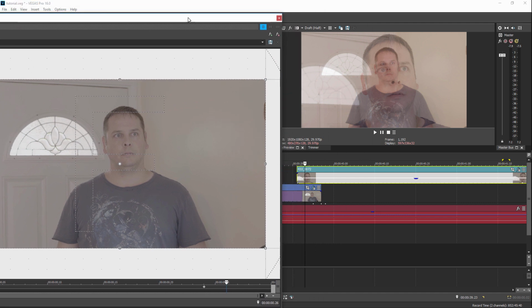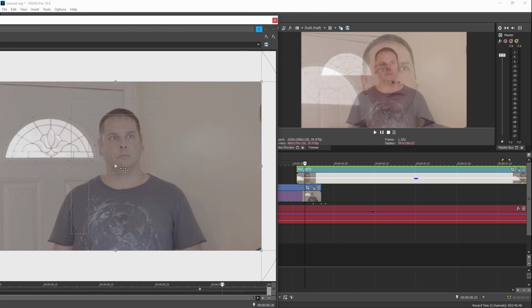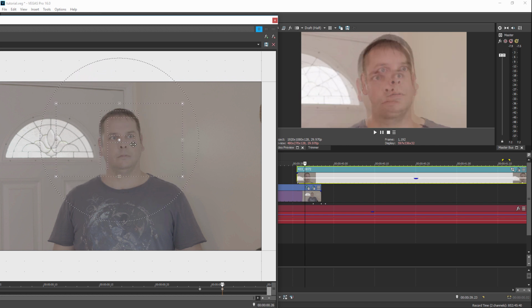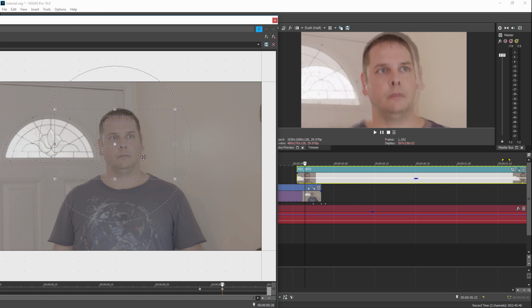And now what we're going to do is line this guy's head up so they match, so that the transition will be seamless. So I come in here in the corner and I just push in, and what I'm trying to do is match the heads up. This part's actually kind of fun. It's almost like you're drunk or something, but just match them up as best you can.